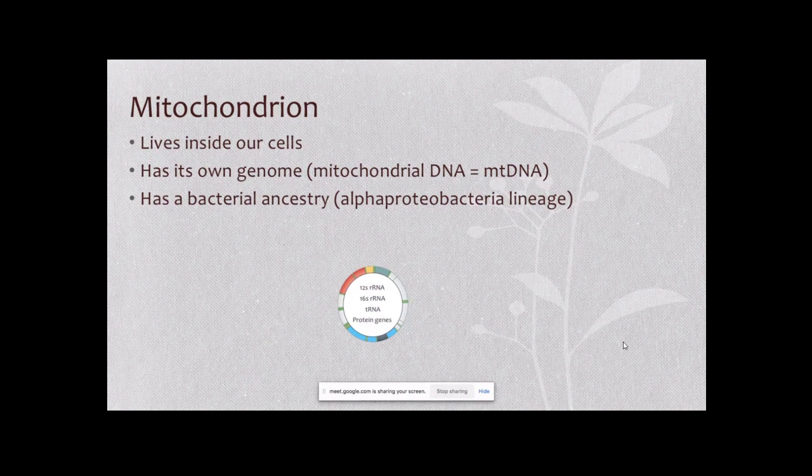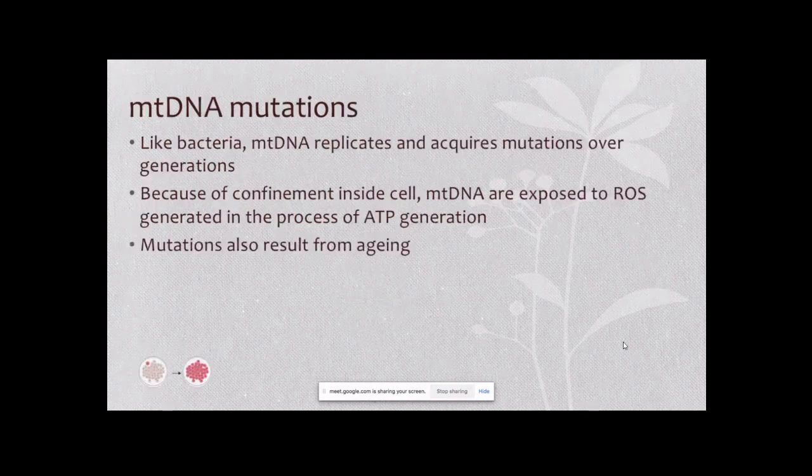So, like bacteria, it has circular DNA, and it is also an established fact that the mitochondria have bacterial ancestry. So long time ago, more than 2 billion years ago, a bacteria entered a eukaryotic cell. That's how the theory goes. But it is very well established that mitochondria evolved from a bacteria, or rather, mitochondria, what we see now, has an ancestry of a bacterium. So circular genome, it has certain genes which do specific functions, specific protein synthesis.